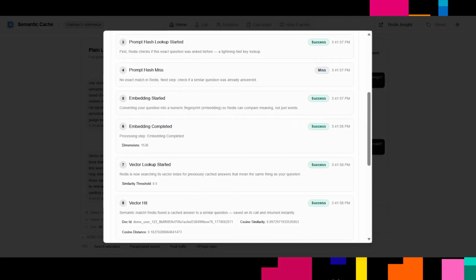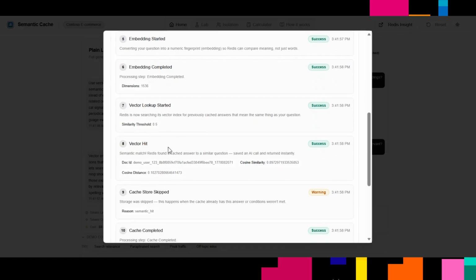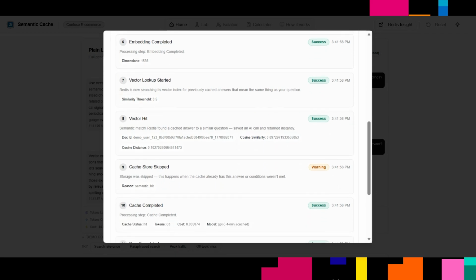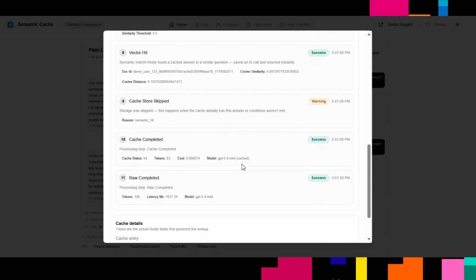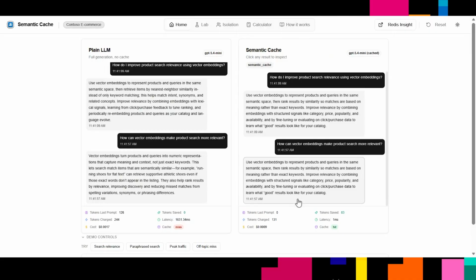Since that didn't exist, we then went and generated our embeddings. We got our embeddings back and did the vector similarity search. Based on our threshold, the cosine similarity was high enough that it triggered a cache hit. And so that's what you saw as the end user, right? You got that result super fast with no tokens being spent.